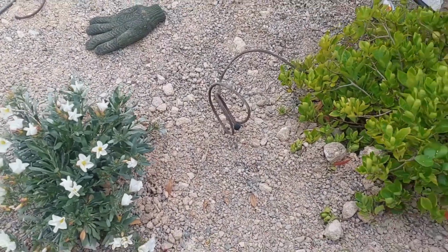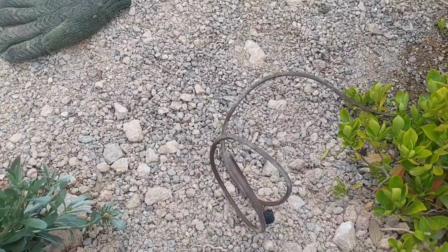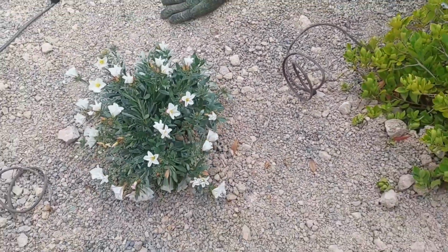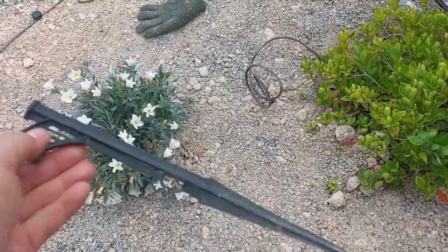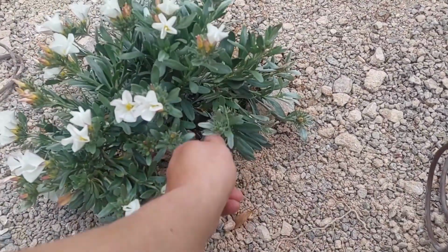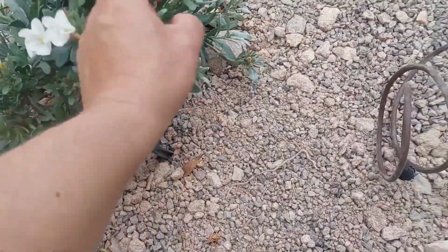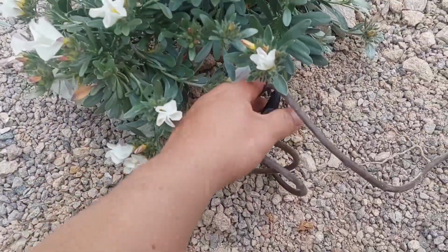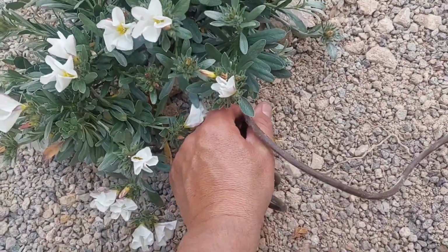Alright guys, so the next tip is, as you can see, this micro tubing. See how it's curling up? Because it's been balled up in a bind, and it wants to pull back like this. So your goal is to keep it close to the plant. They have these stakes here. You put them in the ground, just like this. And then you take the micro tubing and you put it in there. Just slip it in there.